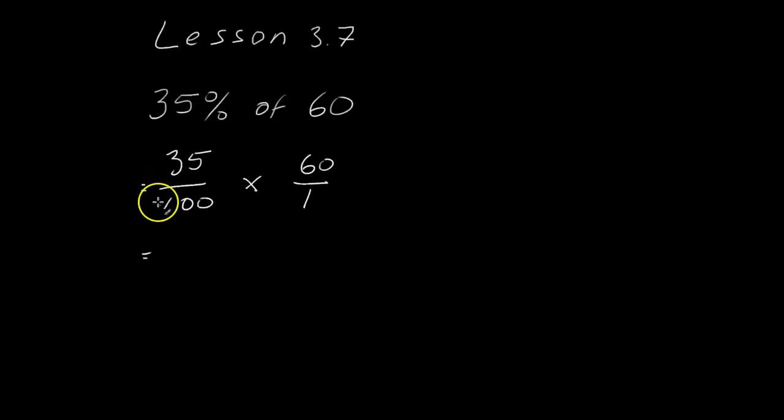The next step is we're going to look at this fraction and see if we can simplify it further, just because we don't want to be sitting with big numbers that we have to work out later. If we look at what goes into 35 and 100, the first thing that comes to mind, ending in 5, is usually a 5. 5 will go into 35 7 times, and 5 will go into 100 20 times. So that gives us a simplified fraction of 7 over 20. Now that we have a smaller number, we can continue with the sum.